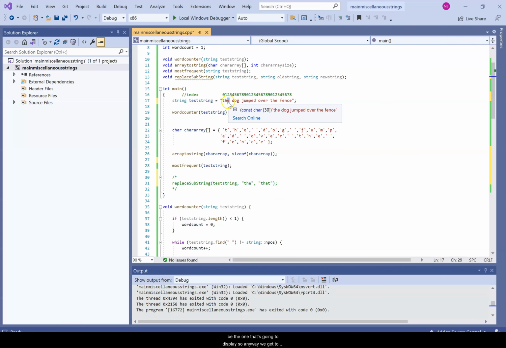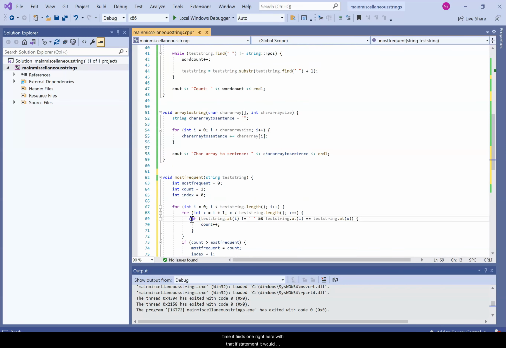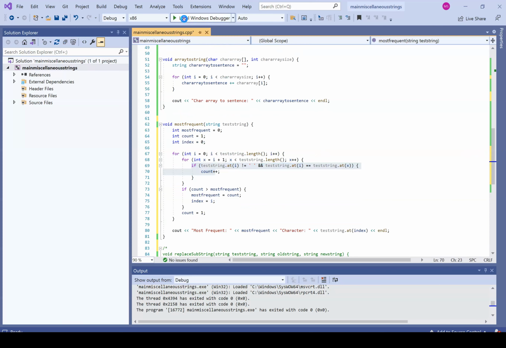So anyway, we get to E, and it'd check here and here and here and here all the way. Oh, there's an E, so the count is 2. Then it'll go over here 3, 4, 5, 6. Okay, so basically, the outer loop is just finding whatever position you're at, and then the inner loop would compare where your outer loop I is at and compare it to all the x's. And each time it finds one with that if statement, it would add it up. And I am skipping blank spaces, so let's see if this works.